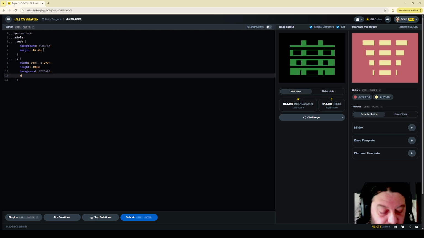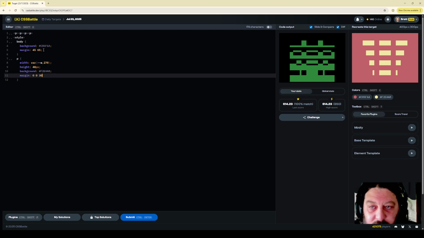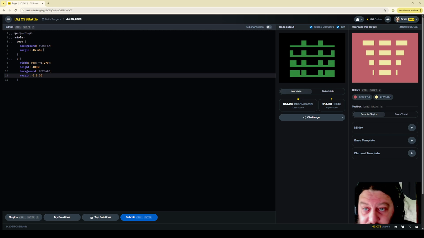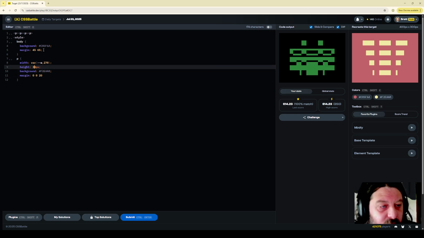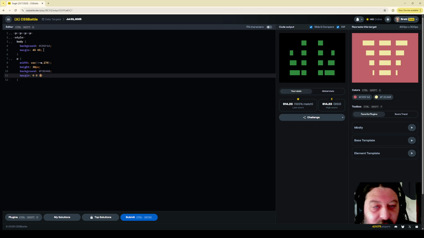Then this needs to have a margin of 0 at the top, 0 to the sides, and 30 at the bottom, which will actually be 22. 20. Let's make that 30. Then that will be 30. That's better.